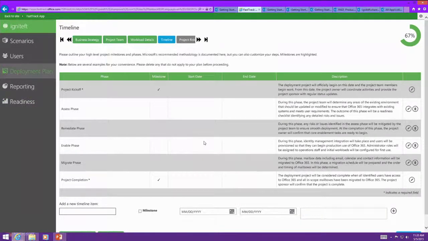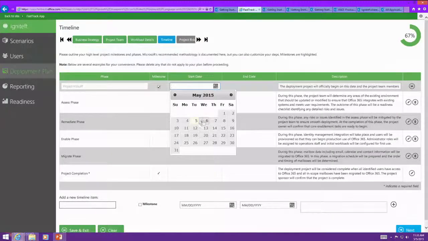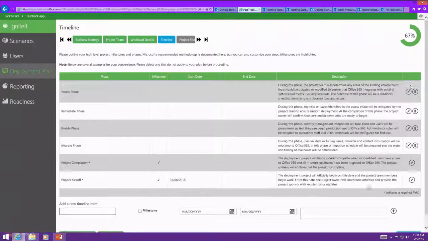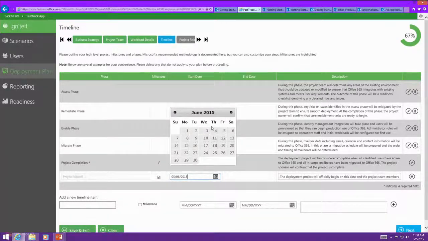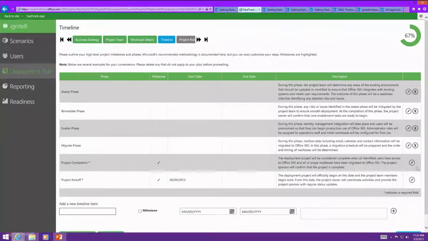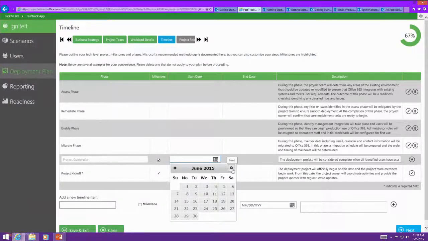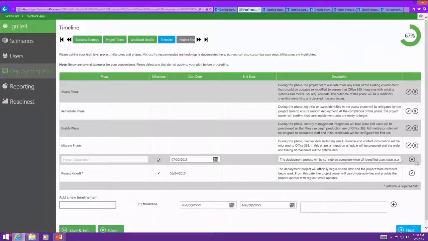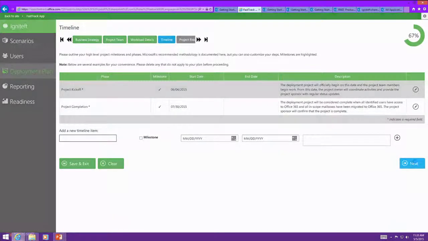And then, of course, the timeline. These are the key phases of that deployment plan that we're looking at here. Just for the ease of this demo, I'm going to simplify it down, and I'm just going to fill in start date, tomorrow, an end date. Let's give ourselves 3 weeks. Save that. Oh, sorry, did that wrong. No, you're good. Save that. And I'll just delete these ones here. Simplify it down.